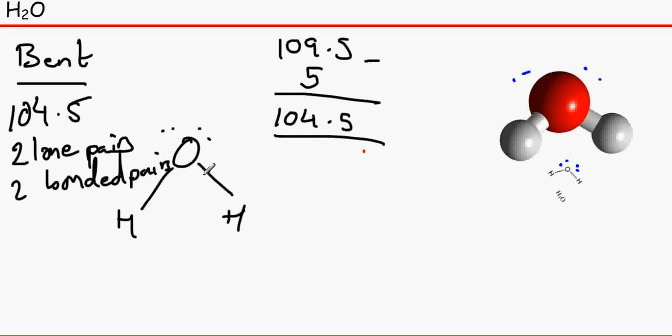I would imagine that this is like a person with 2 legs sitting round, so you can draw them. Yes, you should be able to draw them as planar. So this is planar. Okay, you can say bent. I don't think you can say bent planar. Just say bent or non-linear or V-shaped.